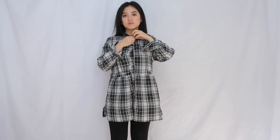Wear the flannel shirt as you would. Button the first or second button down, it's totally up to you.